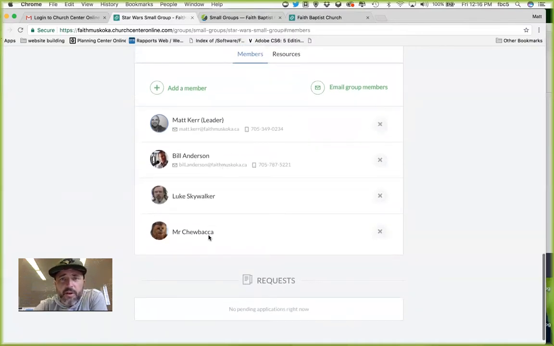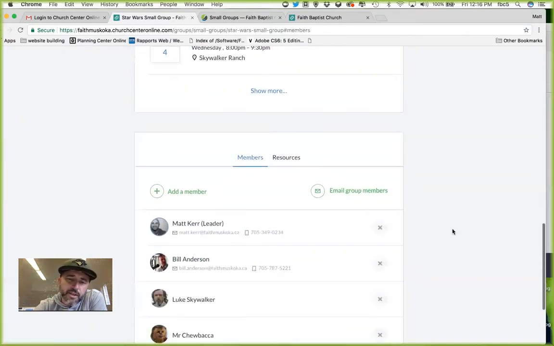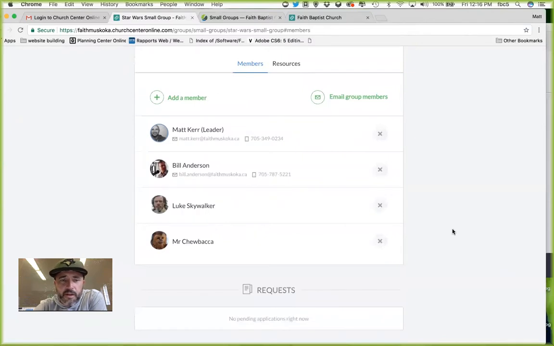These are the people that are going to be included in my attendance emails that come out. The attendance emails are going to be automated and sent to the leader or leaders when there's an event. No event, no attendance email. Call from coach, call from Pastor Terry saying, do you know what's happening with the Star Wars group? They don't seem to be meeting. And you'll say, we have been meeting.